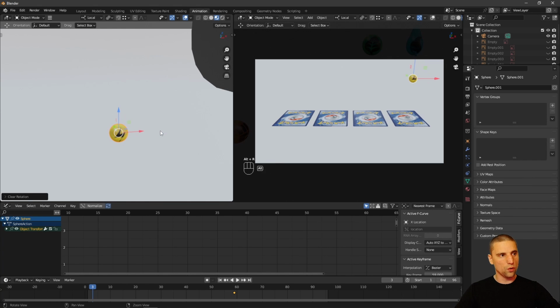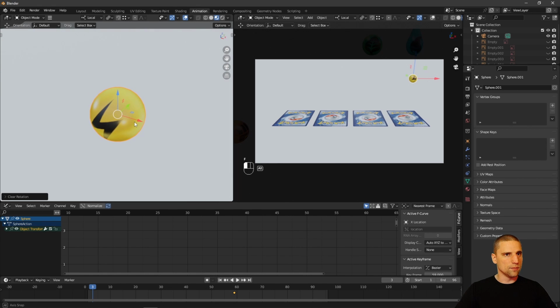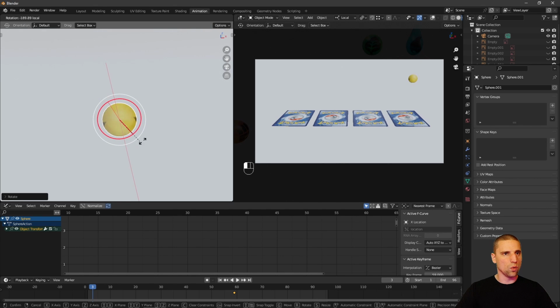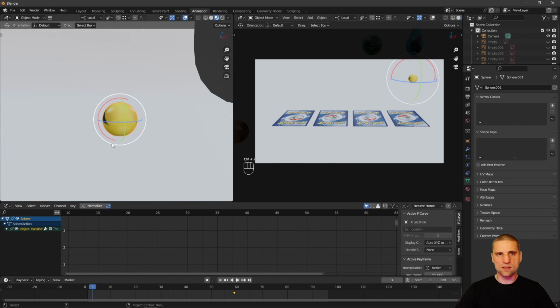I'm gonna do Alt-R to reset the rotations. And let's see, probably even 90 degrees. And then that way it's rolling. And I feel like this is the front, its logo. So I'm gonna have it roll in the direction it's going. So let's do that.